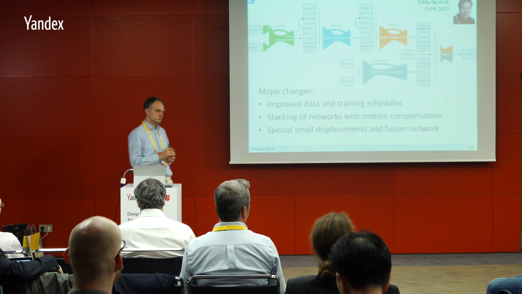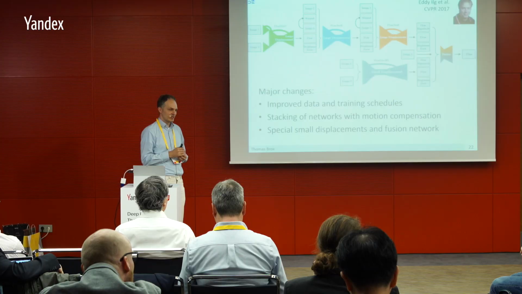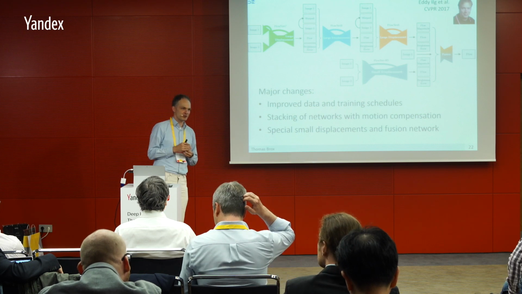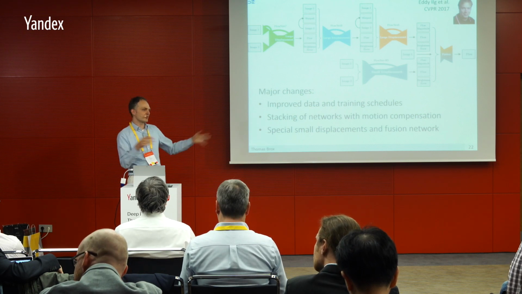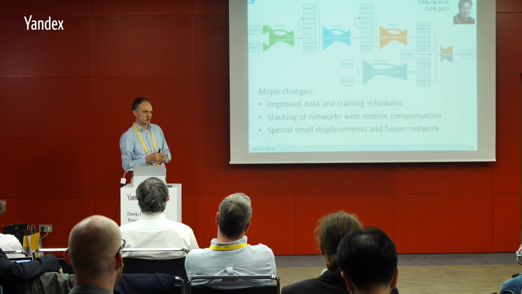So if you would not take 2 images, but go a bit further into the future, would this be helpful, or have you played with this? We're currently working on some multi-frame version where you have more than 2 images, like a sequence of 5 or 10 images. I would expect that you get better performance, especially when you have heavy occlusions. For example, if you have plants that have a lot of self-occlusion, often you cannot do any matching because you never see a correspondence between certain points in the 2 images. But if you have multiple frames, then there will always be 2 frames where you have some correspondences.